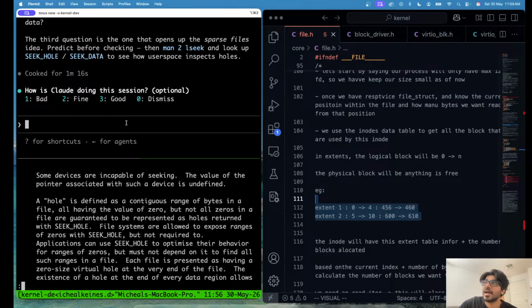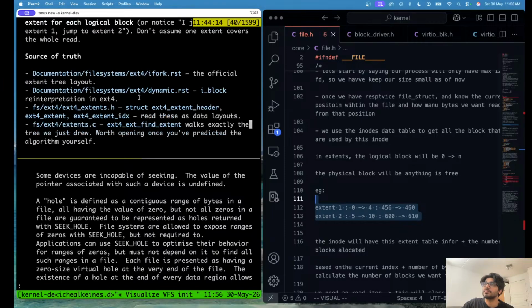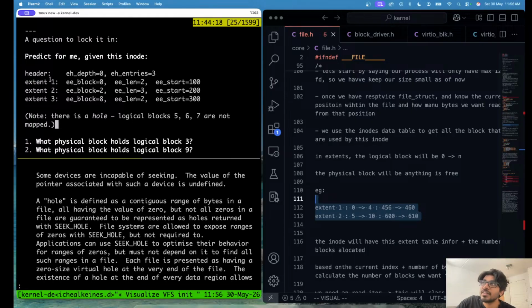So the idea here is that in this example, it's an optimization technique. Here you see we have logical blocks where we have x1, x2 and x3. x1 is mapping from 0 to 1, and then x2 is mapping from 2 to 5, and then x3 is mapping from 8 to 9, but 6 and 7 are missing.